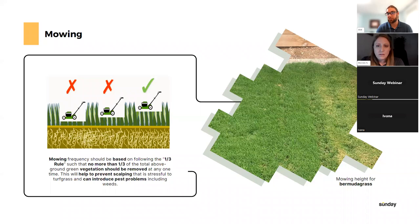I don't think it's necessarily a good sign. Normal might be the right word for it to start going yellow, but we want to definitely identify if those spots look normal, as in, are they pest or fungus? We'll be discussing how to identify those. Are they pet spots? As the lawn goes gold, it's going to happen sort of a little more evenly and probably on a similar time frame as the rest of the grass for the most part.